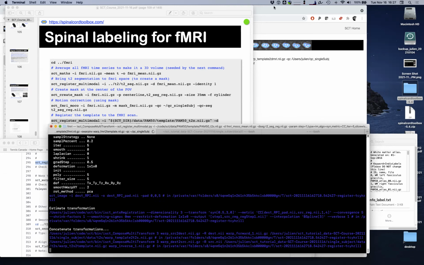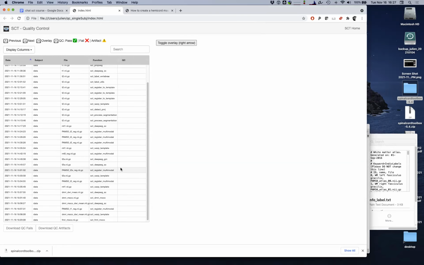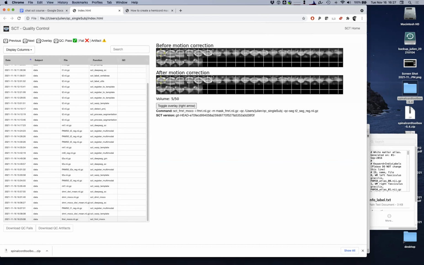So yeah, let's look at the QC reports for the fMRI motion correction. I realize if you have like 2000 volumes, that's probably like a boring Saturday night to spend.